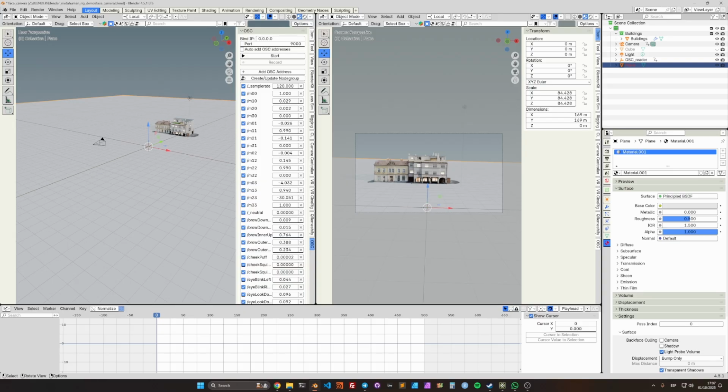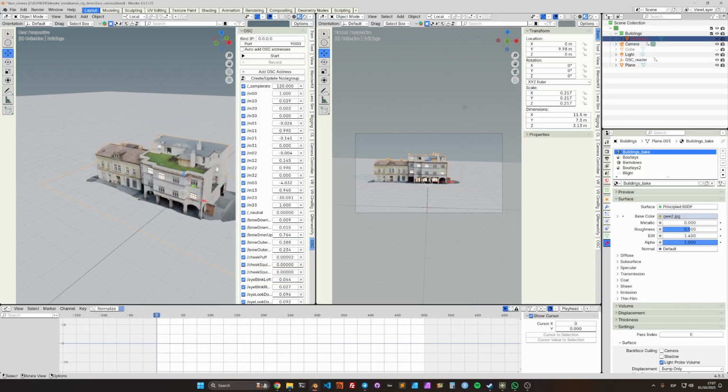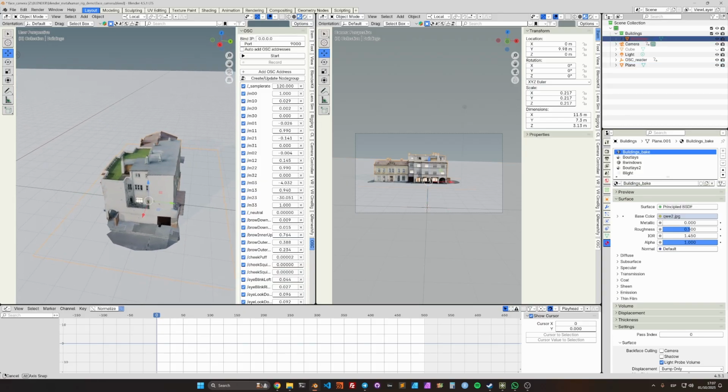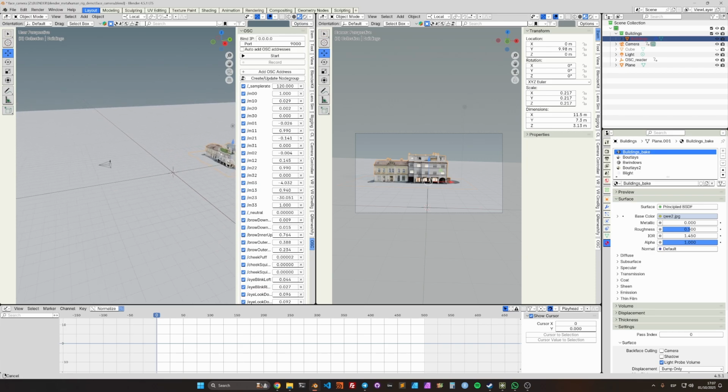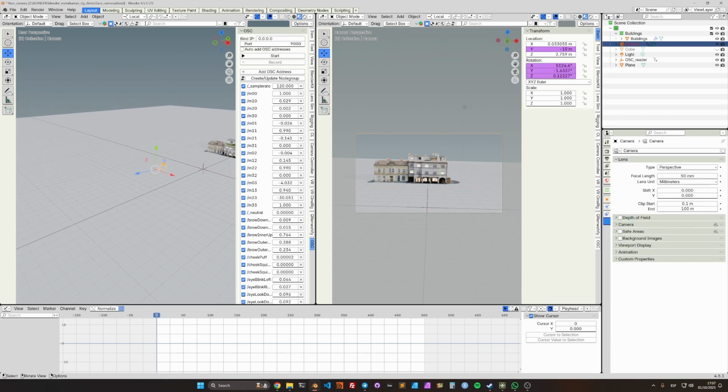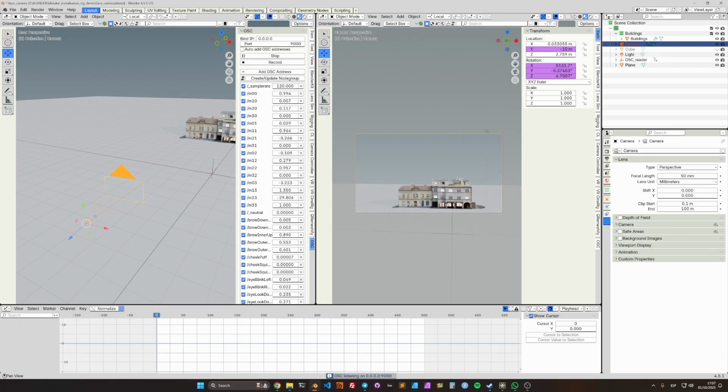So in this setup, I have just these houses, these buildings, and I've used the face rotation data to connect it to a camera.